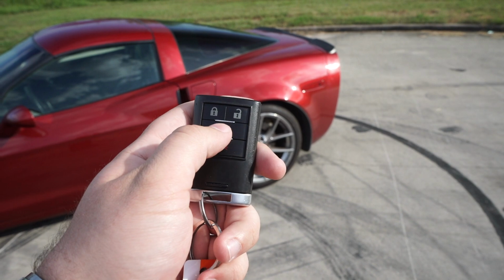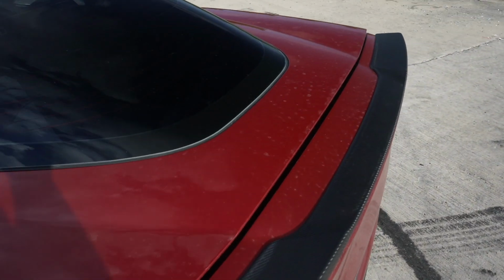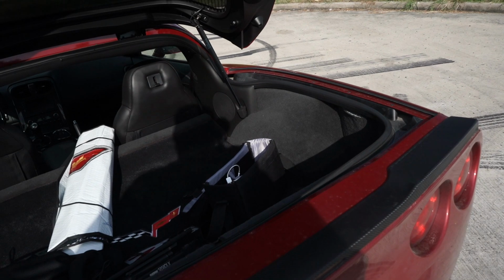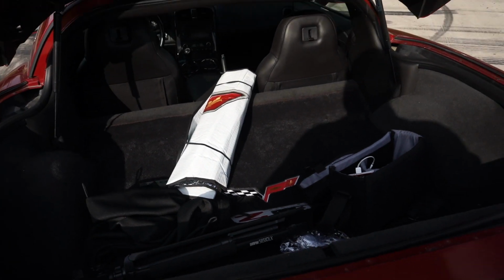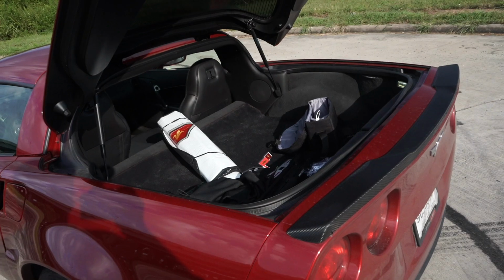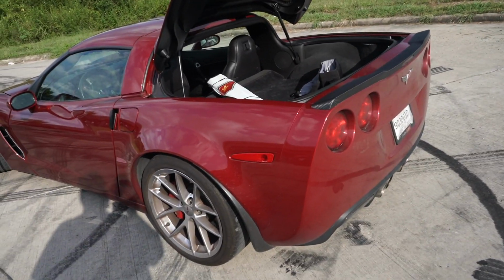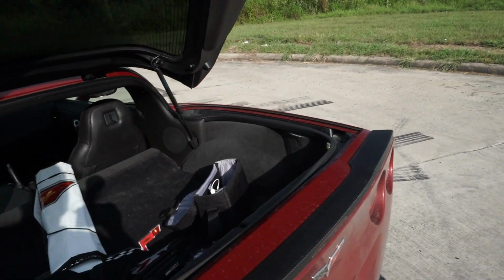Next up on the list of things to talk about is gonna be this hatchback back here, man. And this car actually makes a pretty decent daily. Sorry, I got all my random stuff back there, sunshade, camera gear, whatnot. But this has a ton of storage space for, I mean, me. This is a really good, like, practical car, honestly, if you don't have, like, kids. I mean, if it's just you and one other person, you can fit a ton of luggage back here.